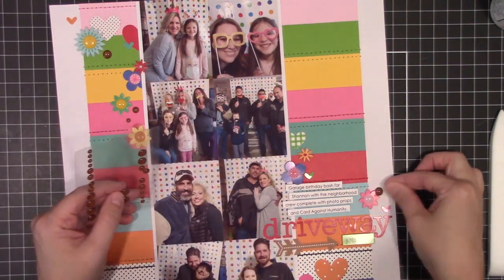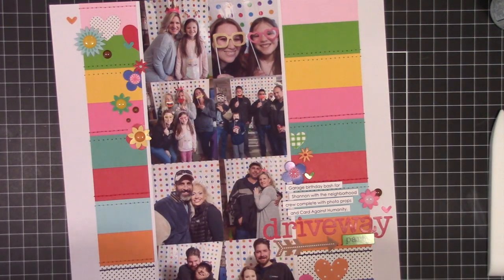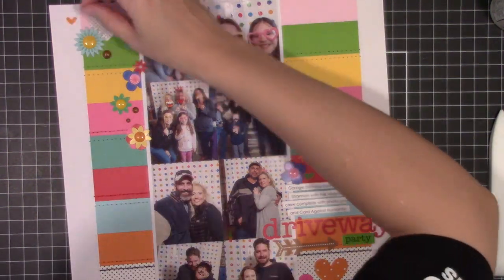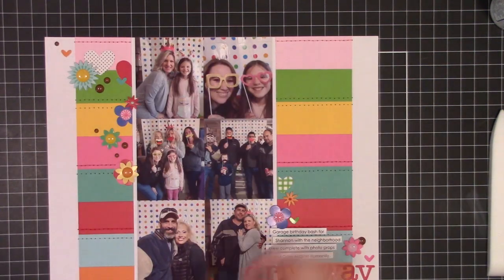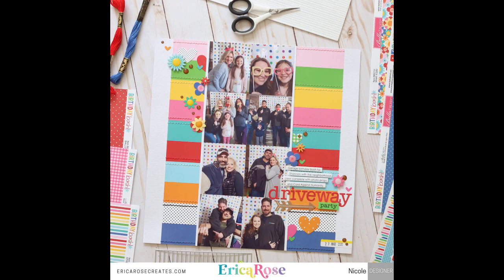So I found these wood grain enamel dots in my stash and decided to just sprinkle some of these in among all of these little florals and hearts that I've got going on. And to me, this was enough to explain the random brown arrow. So yeah, there's my completed layout.